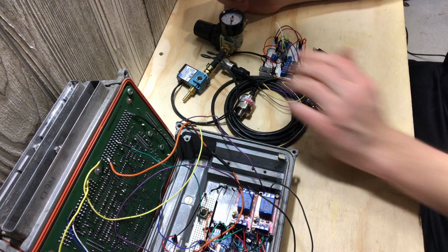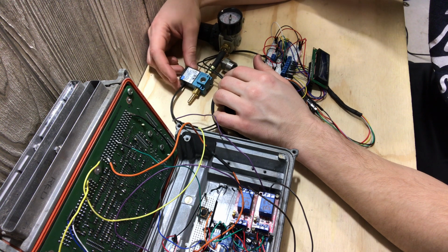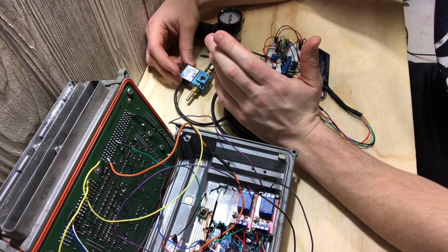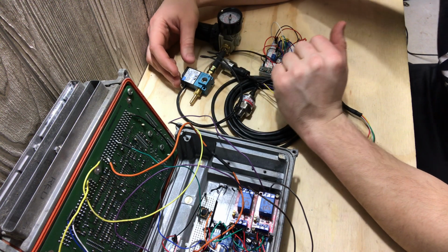But this obviously is a Mac valve to control vacuum, and that is what would open and close the wastegate depending on how much boost you need.